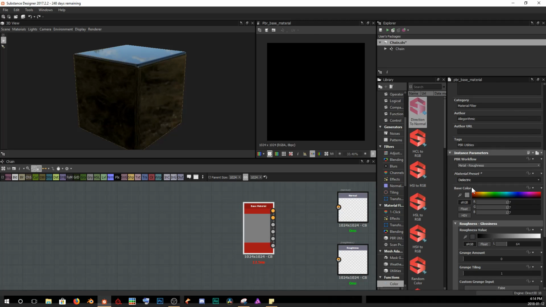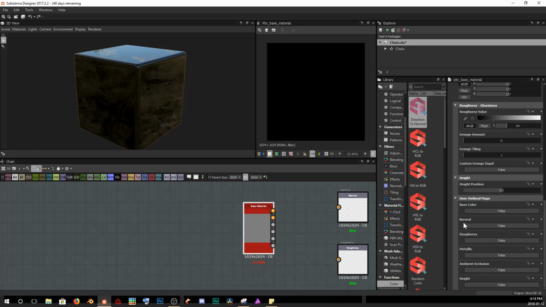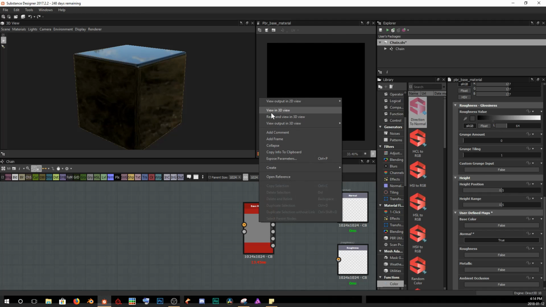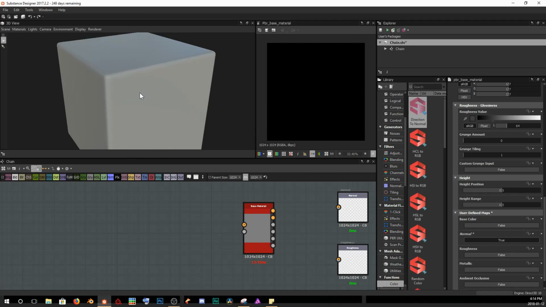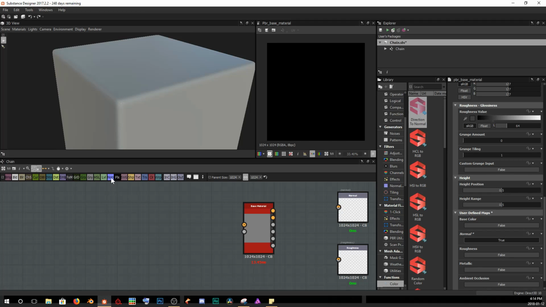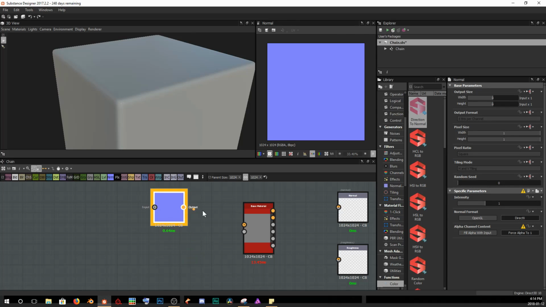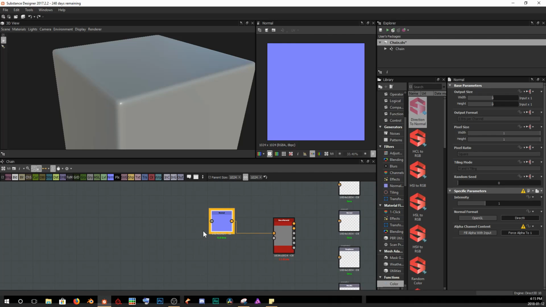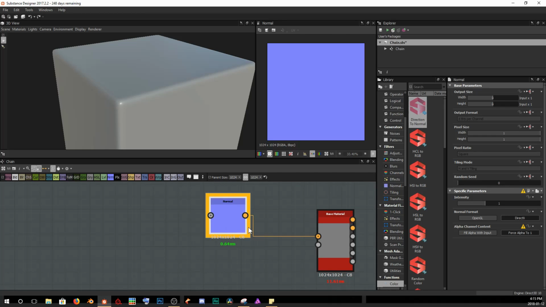And I'm going to change it to dielectric. And I'm going to expose our normal and our height. And if I right click this guy here and I view in the 3D, we'll get that showing up. So I'm going to bring in a normal map, and I'm going to make sure that I toggle our sockets here, our connections, to be angular. I also want to make sure, just for compatibility for Unity 5 or Unity 2017, that we've got our alpha channel with input.